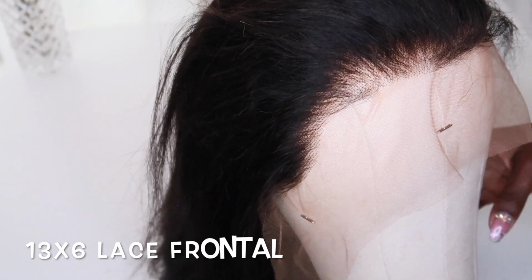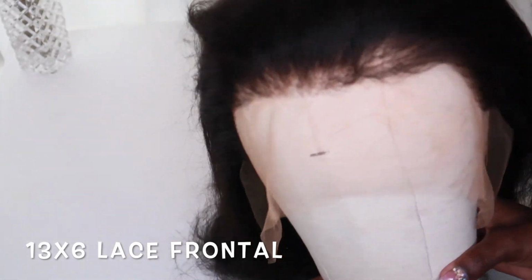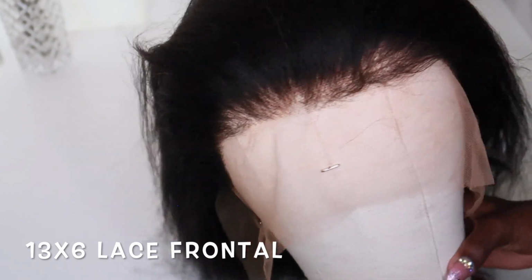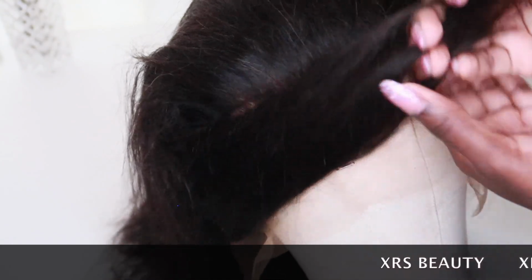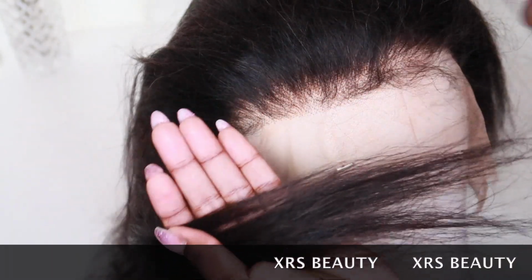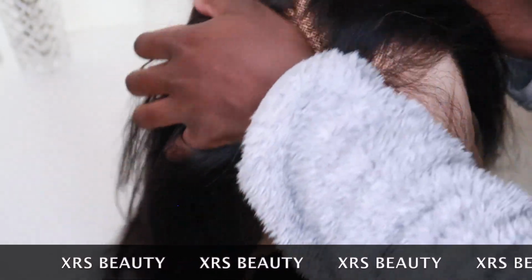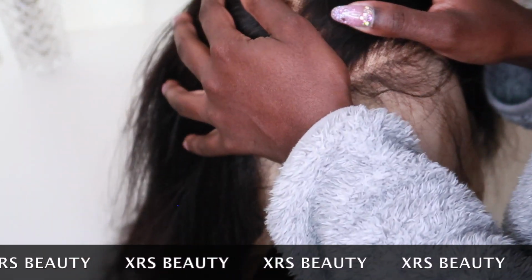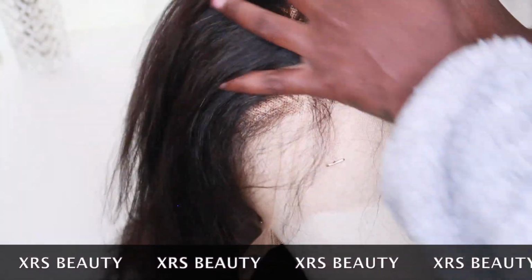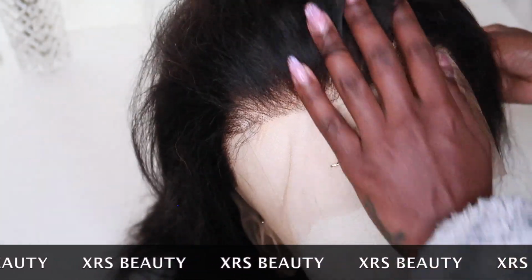So the wig herself, she is 16 inches and the density is 200%, so you know she thick. So this wig, you know, is versatile. She's straight right now, but later on she's gonna come to life when her curls are on and popping. But anywho, as for the lace, you don't have to bleach it or pluck it or anything like that. It's all done for you, sis.